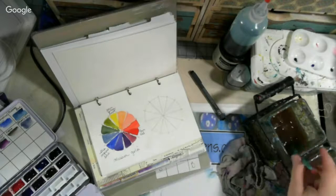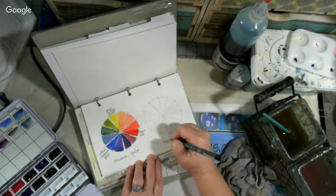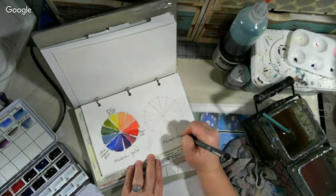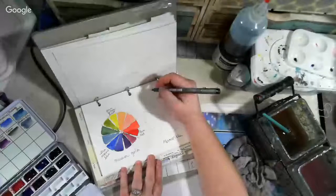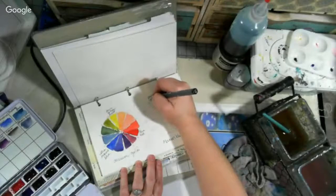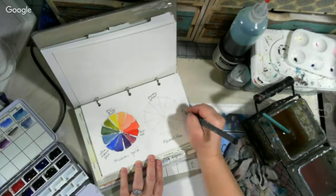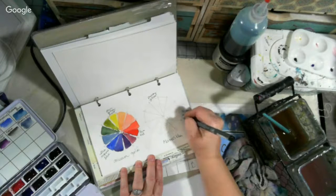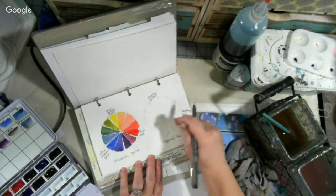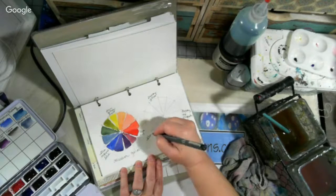All right. Now we have to put at the bottom, let's put Mayberry blue. I remember to not put the E. Okay, then we'll put the colors. So we have primary yellow. Skip 3 spaces, and then we have primary red magenta. And then skip 3 places, and we have ultramarine deep.